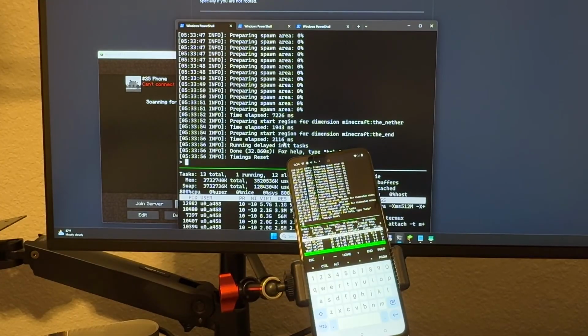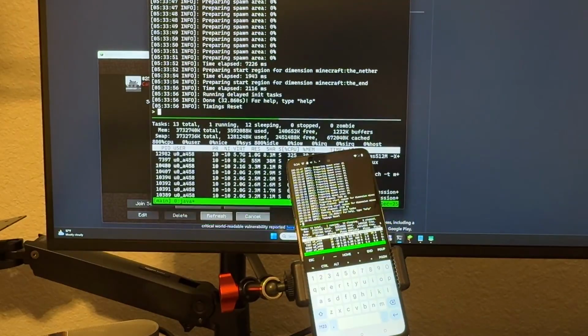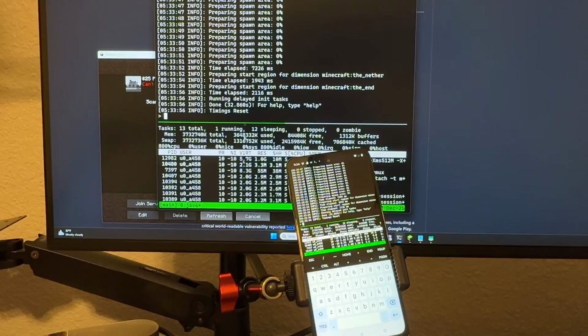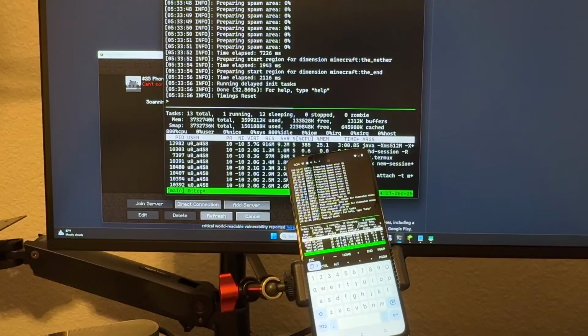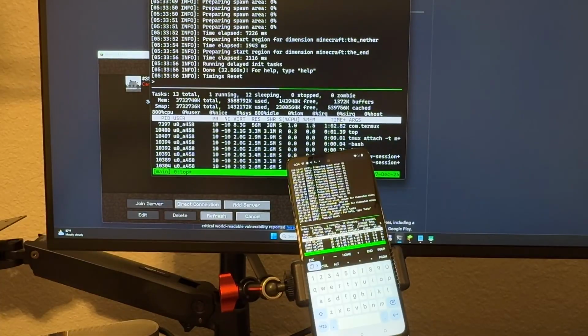And okay, it should be done now. Yeah, okay, so that is good. The other thing to note, because I'm running Termux, I have top running down here, and in top you can actually see that the Java jar file that we're running is taking up 29% of the memory right now and 196% of the CPU.